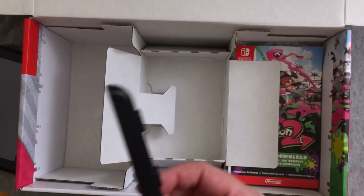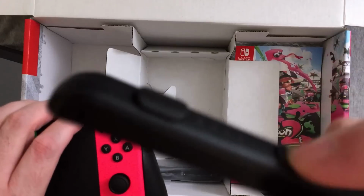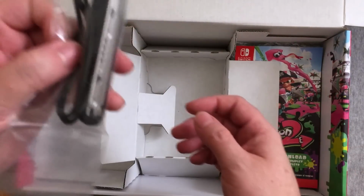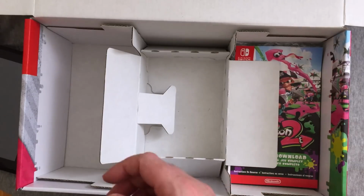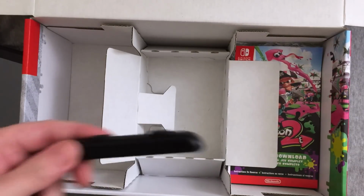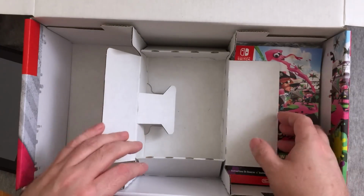Other than that, these are pretty easy to get off and they give you the extra bumper buttons. You can use the buttons on the sides without. This just makes it a little bit easier. All right, and then of course, here's the other one. So that's the other thing too. They make the color versions of these. They make the blue, the red, of course the gray, and the yellow. So unfortunately, I won't be able to get matching colors for these, but it'll come eventually.